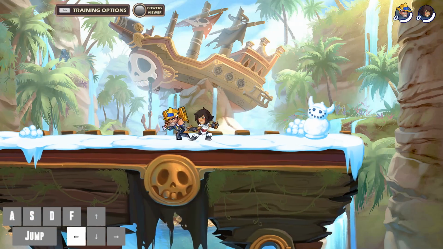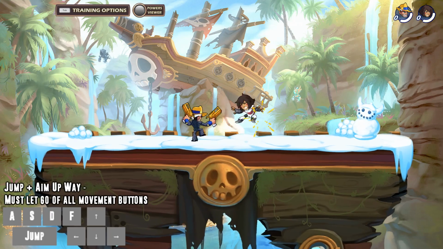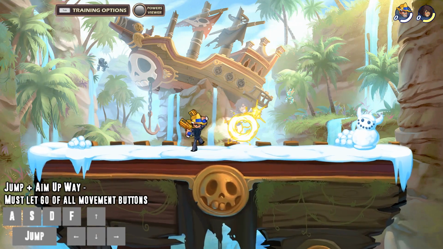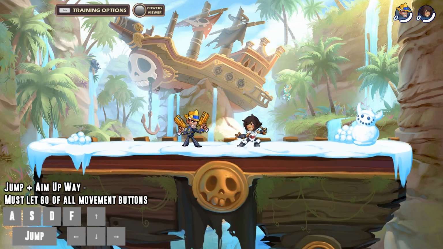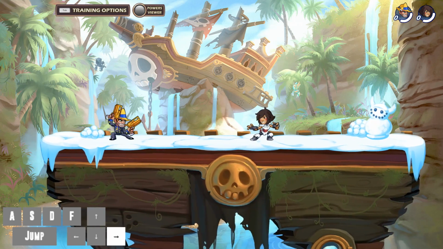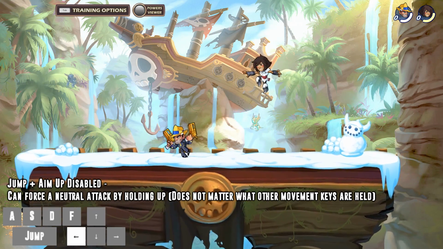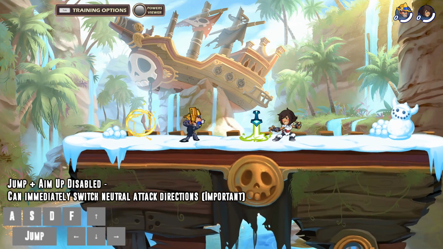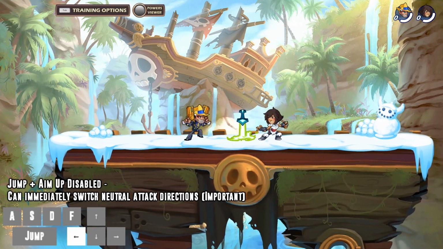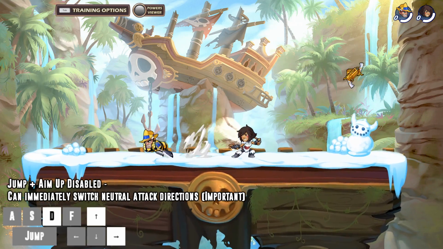In Brawlhalla there are actually two ways to do neutral attacks. The first way is to just let go of all movement keys and input attack, but this is difficult to use in combos and it's slow because you have to let go of your movement keys and then press attack. However, if you disable jump plus aim up and separate the two moves, you can actually force any attack you do to be a neutral by just holding the up button. This is way faster because if you want a neutral attack, you can just press attack and up at the same time to do it immediately. This is the trick advanced players are using to do reverse nairs.